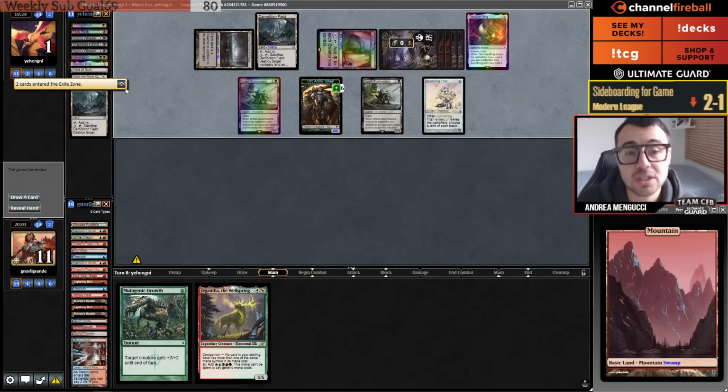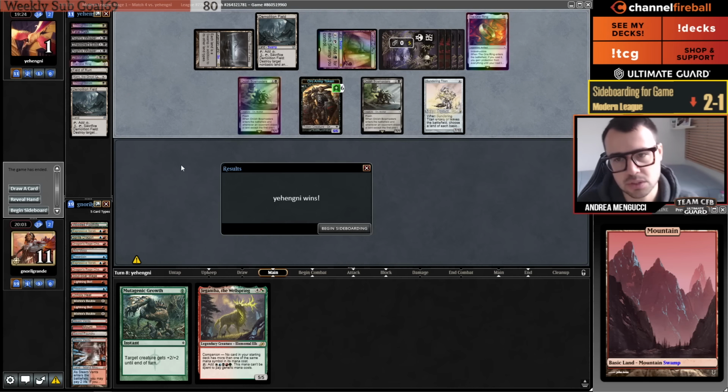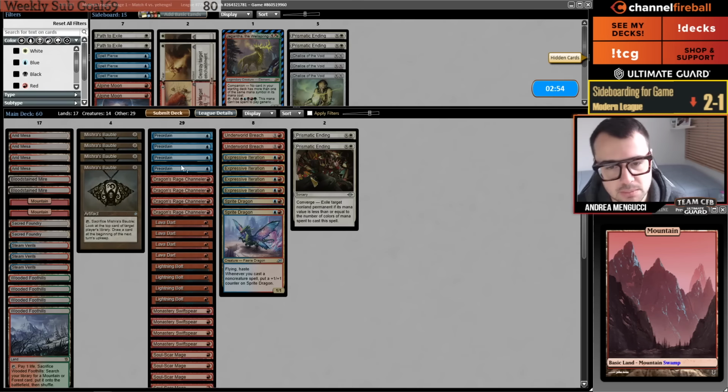GG. Oh, they have March. Ah, I see. Then I wasn't going to win anyway because they had March to gain some life.